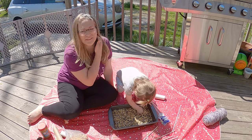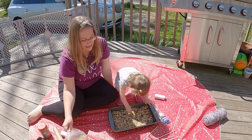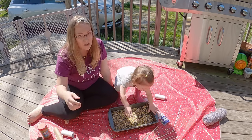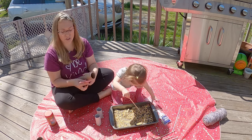The first thing that you're going to do is fill up your dish with some bird seed. I've already dumped it in here. You just want to put enough down in there that you can roll your toilet paper roll in it. I am going to go ahead and cut this in half so it's going to make two.